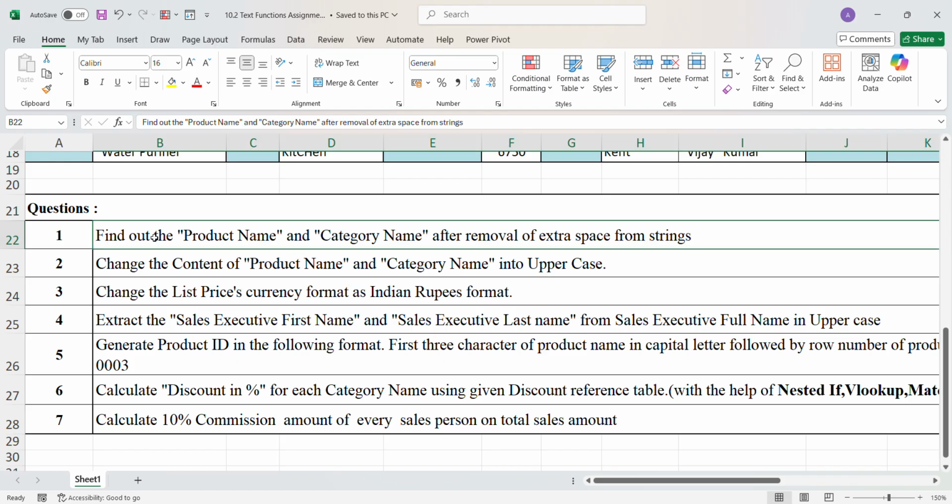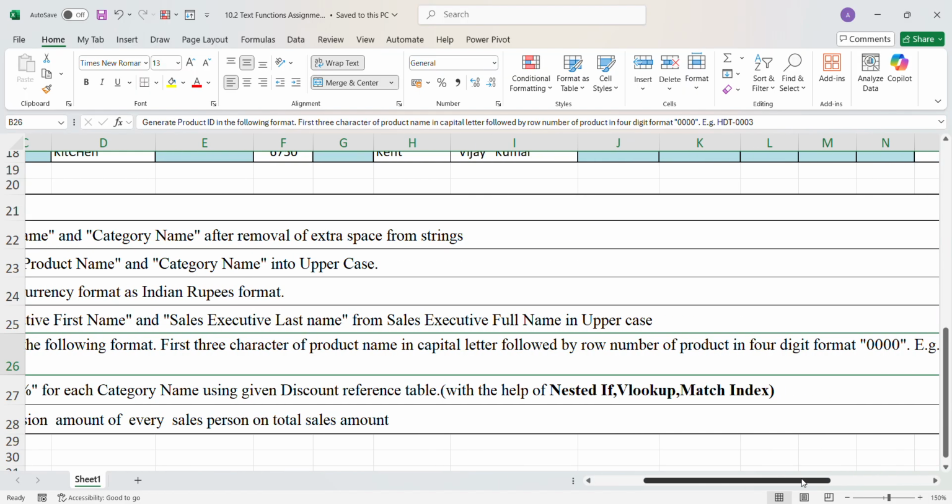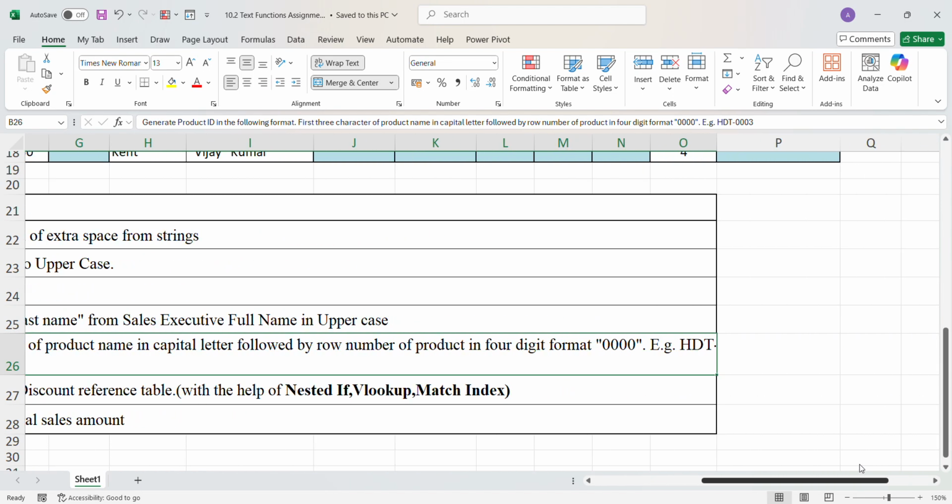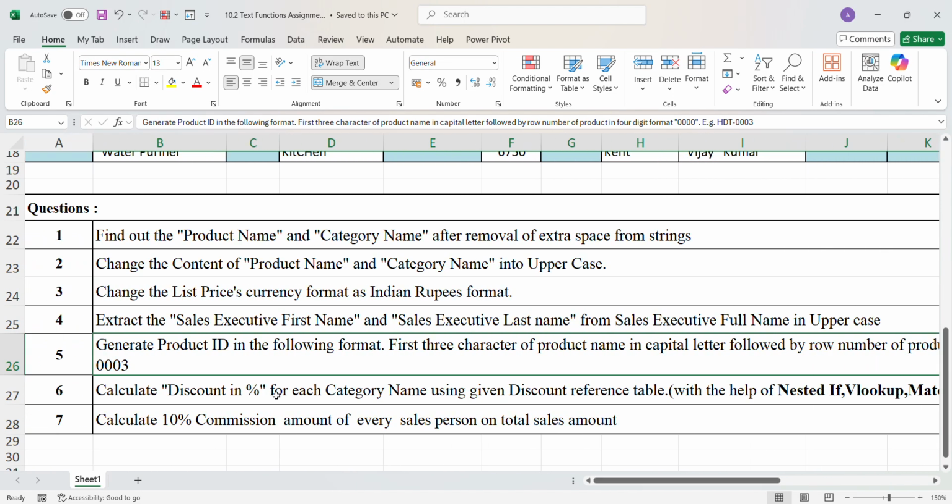First is find out the product name and category name after removal of extra spaces. Then change the content of product name and category name into uppercase. Then change the list of price currency format into Indian rupees format. Then we have to extract the first name and last name, and both should be in uppercase. Then we have to generate a product ID and the format is first three characters of product name in capitals followed by row number of product in 4-digit format, that is 0000, for example HDT.0003.